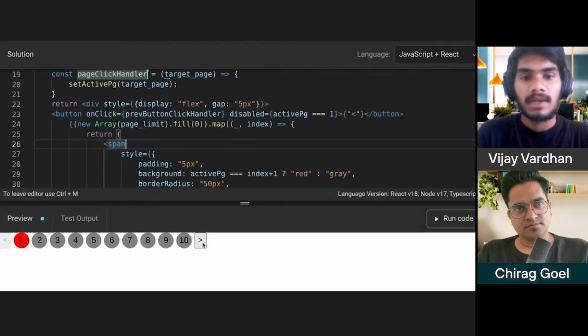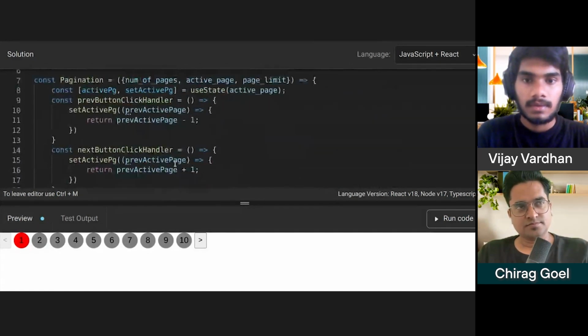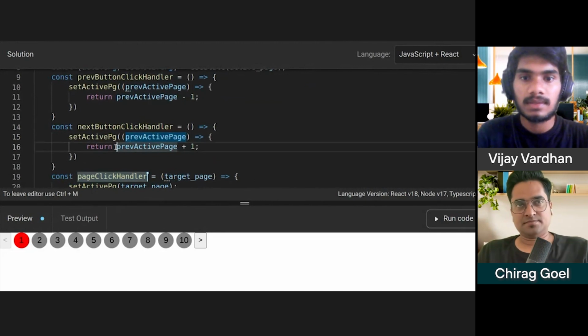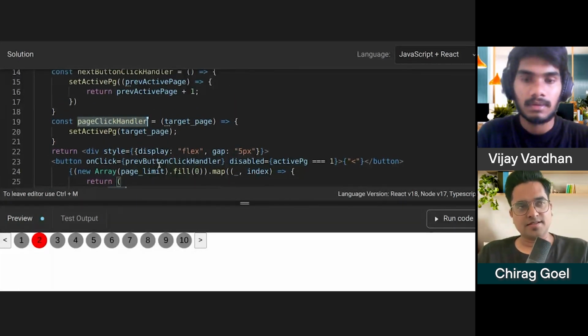But then when I click on the next button, what I'm doing is, the current page is 1. When I click on the next button, it is setting the active page to 1 plus 1, which is 2. Right. So now the active page is 2, which is true. But then I want the functionality where when I click on next, the rendering of pages should happen from 2 to 11. Your problem is not that. Your problem is way different than this.